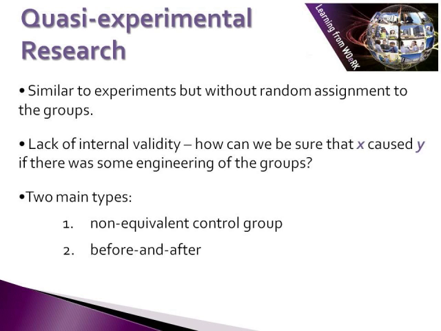There are two main types of quasi-experimental research: non-equivalent control group, and before and after. With non-equivalent control, this type of research has both experimental and control groups that the subjects taking part in the research naturally belong to. With before and after, there is no control group, and subjects are measured pre-test, then subjected to the manipulation of the independent variable, and then measured again post-test. This type of research design is common with evaluation research, where the objective is to find out whether a particular intervention has actually achieved its goals.